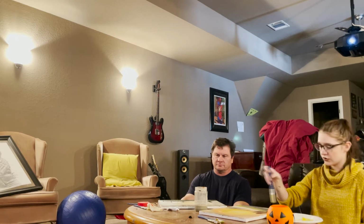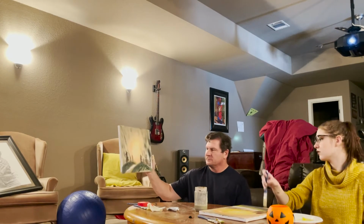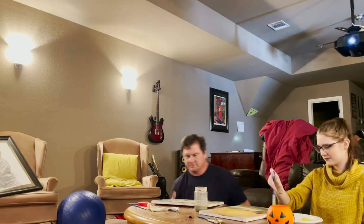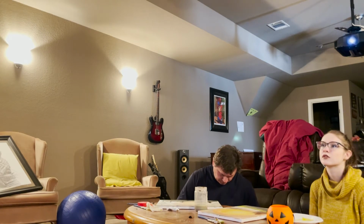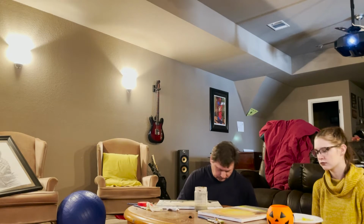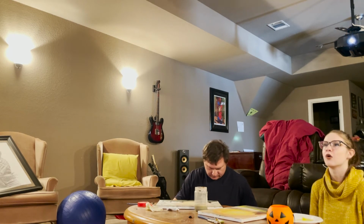Are you not adding any more grass? My whole hills are grassed. It's a lot of grass. Maybe it's a little house there. We just scrape this out of basic shape. I don't want to build a house. So I want it right in front of these trees. I'm not building a house, Bob. This nature is going to be untouched by man. My house got destroyed. This is just a happy little house up here on the hill. No, I refuse.